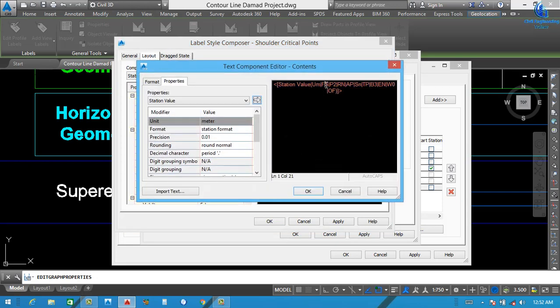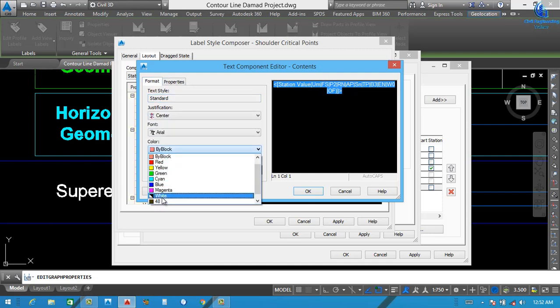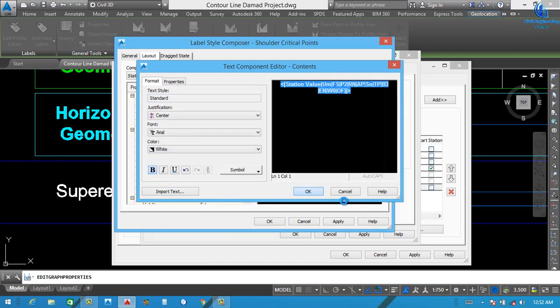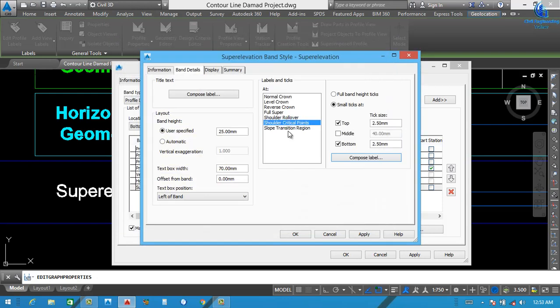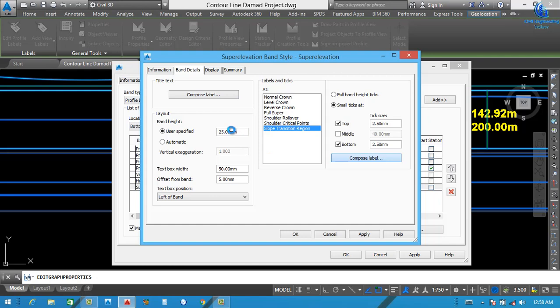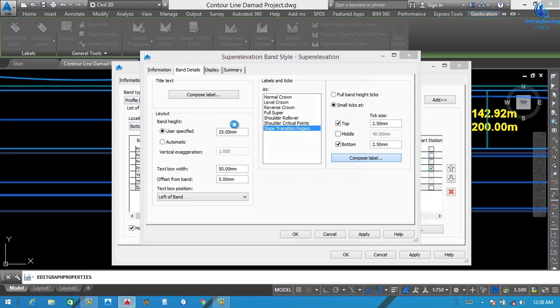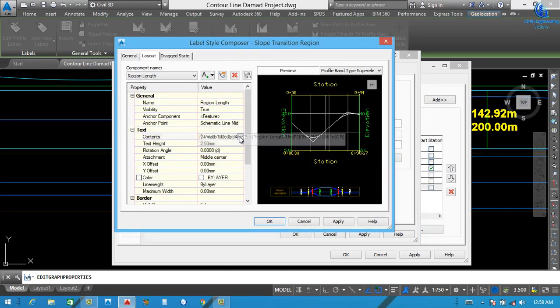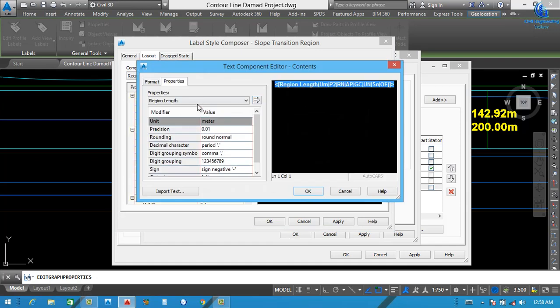And shoulder critical point: click here, and the station value meter must also be in white color. Apply, then okay. And last will be slope transition. Click here and select the first one only, the first point.